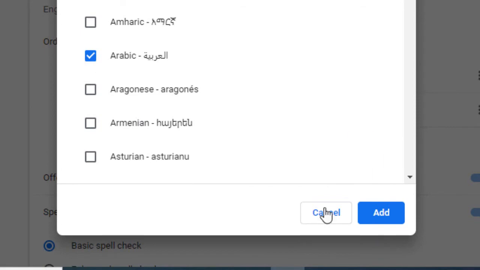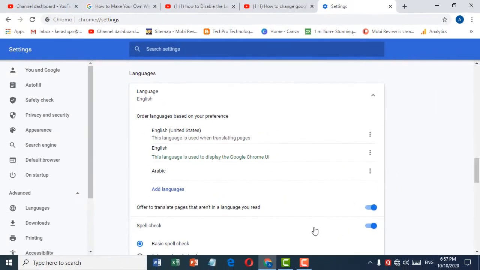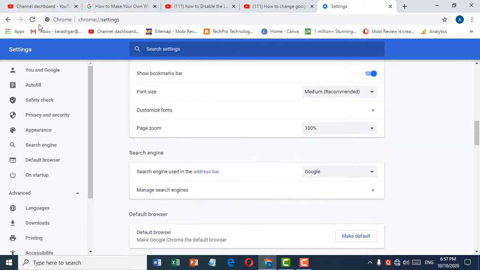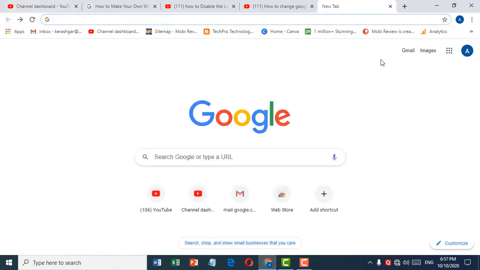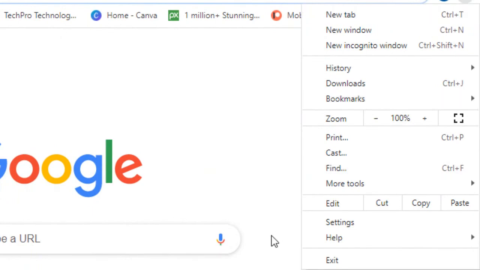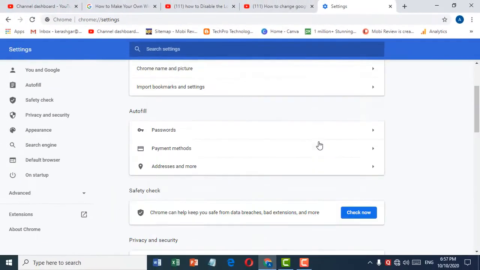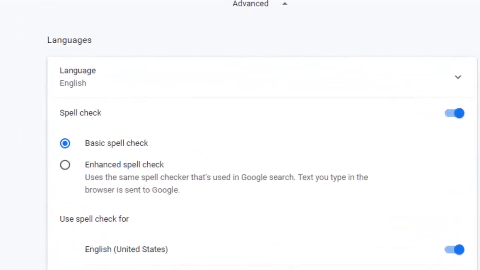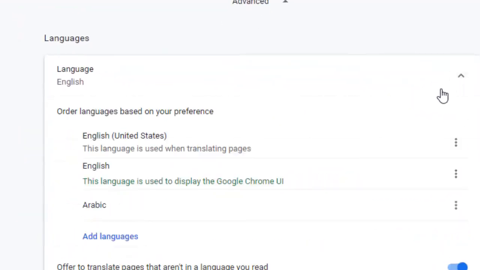After that, click on add. After you check, click on the three dots. After that, click on settings, and here you can see the selected language of Albi.